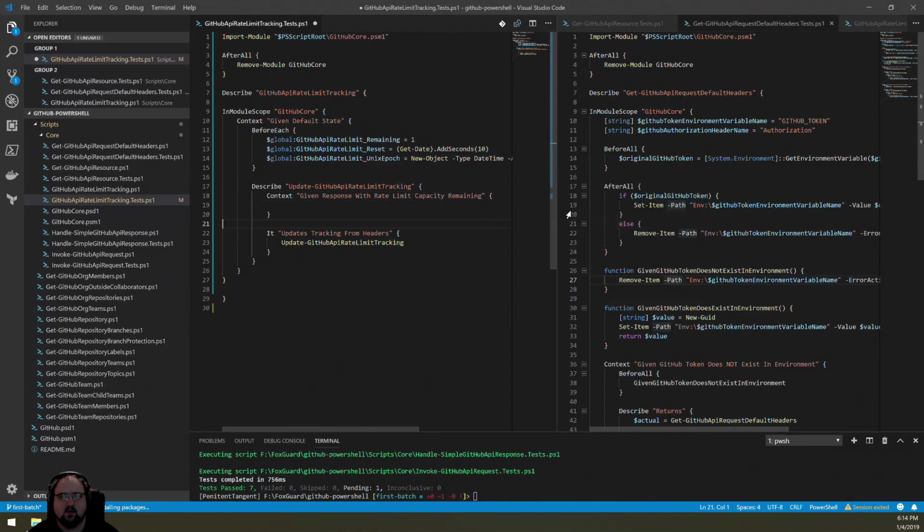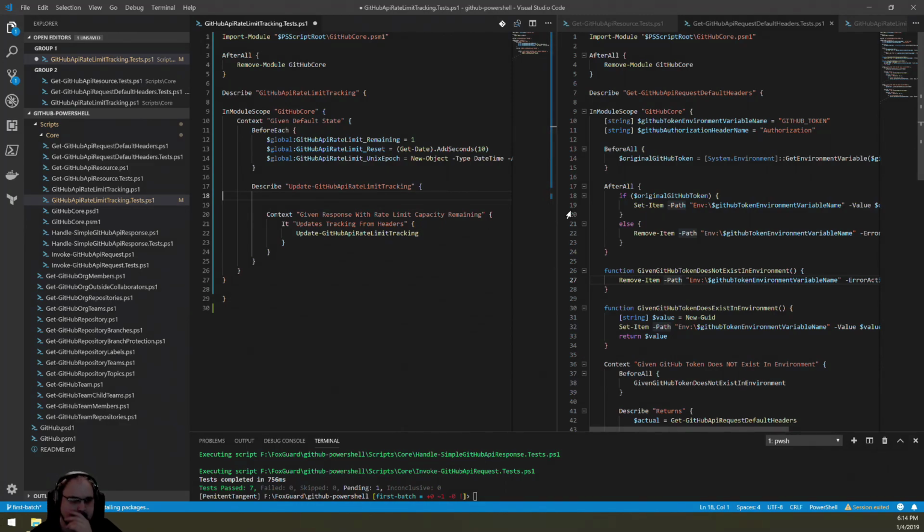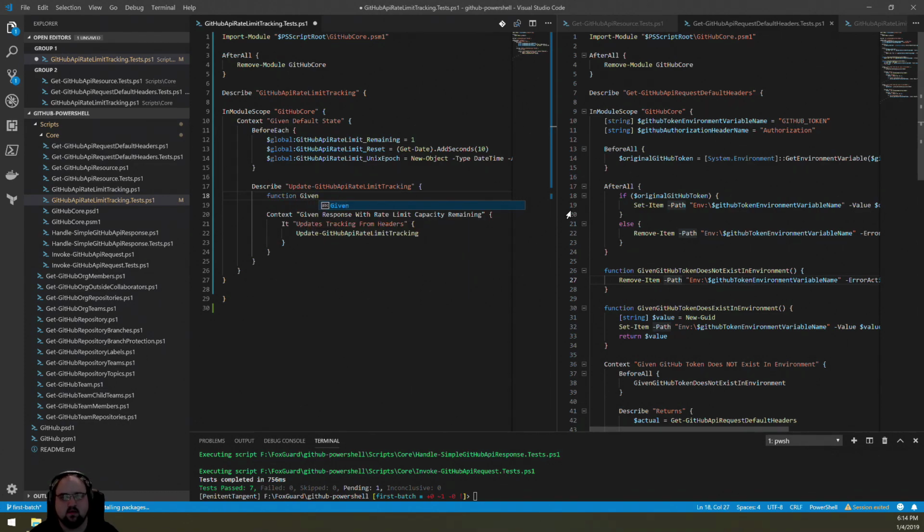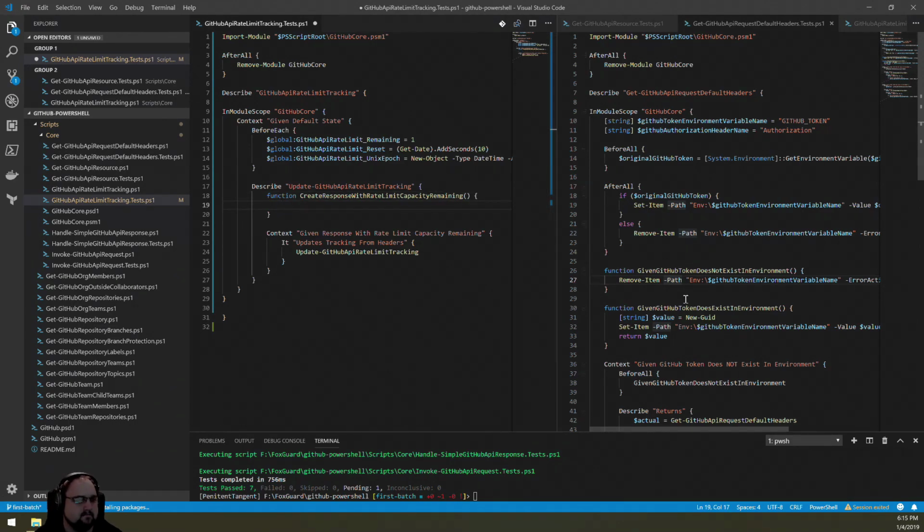So that goes like this. And then above it, we make a function, call it given response with, we'll just call it that. Response capacity.